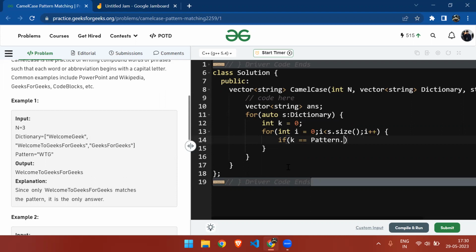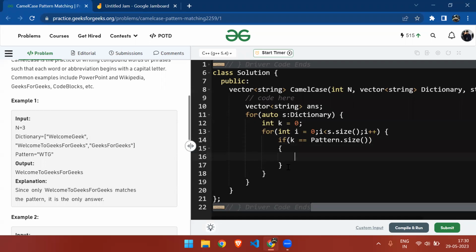What this means is, suppose our pattern size is 3 and our k has the value 3. So we simply push back that string in our answer. Since the value of k is equal to the pattern size, no further pattern exists.